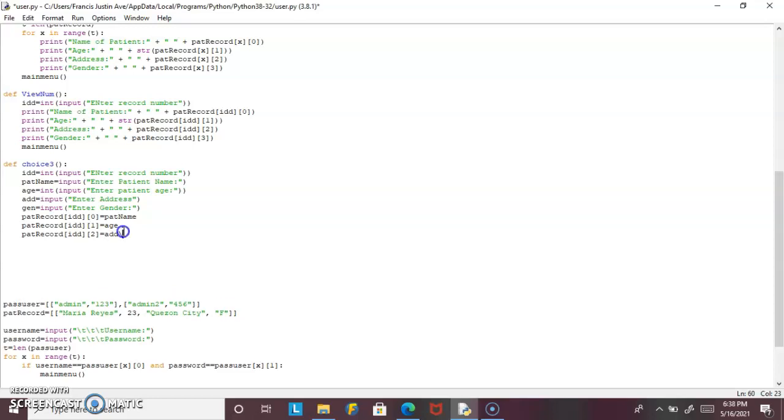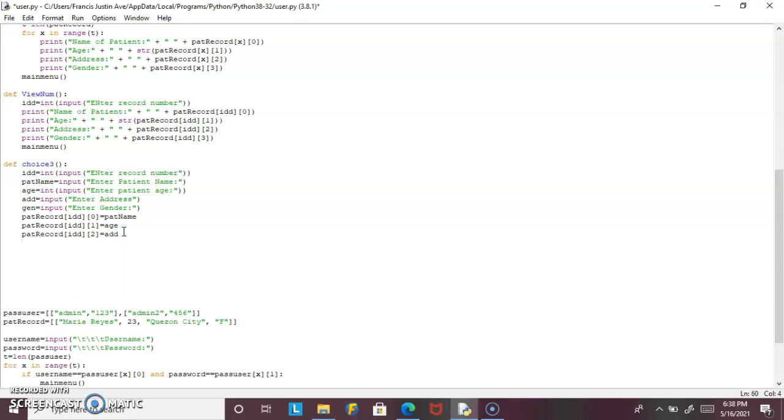Pagkatapos ni path record, susunod naman natin ay base natin to ay si gender. Okay? So, ito naman is equivalent to 3. Ito naman i-assign natin sa gender. So this one is okay.